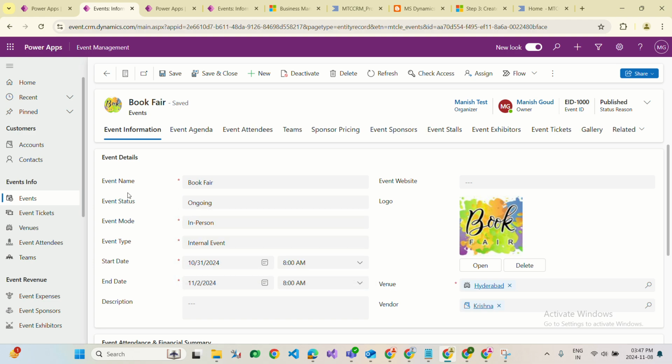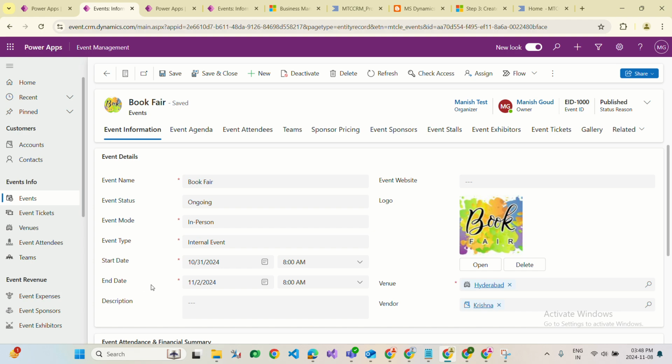Now it is ongoing. And the event mode has three options: in person, virtual, or hybrid. You can provide whichever event you are organizing.